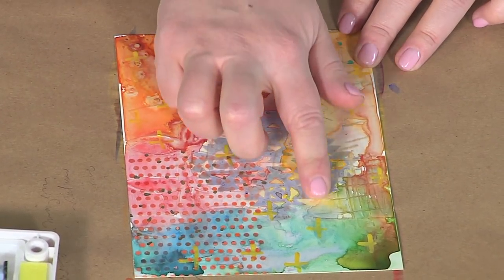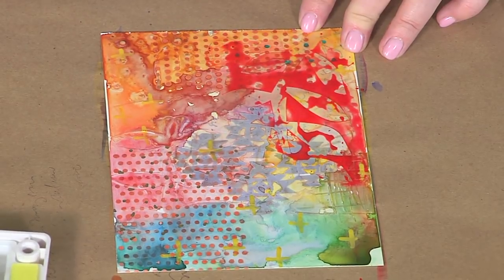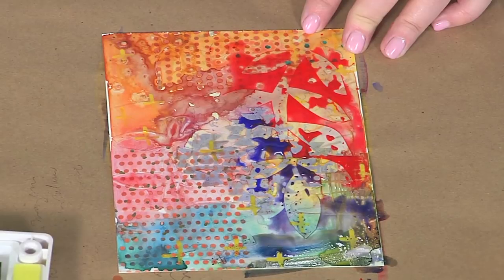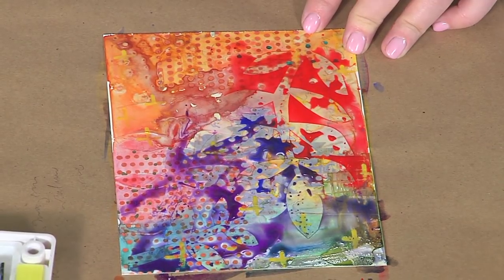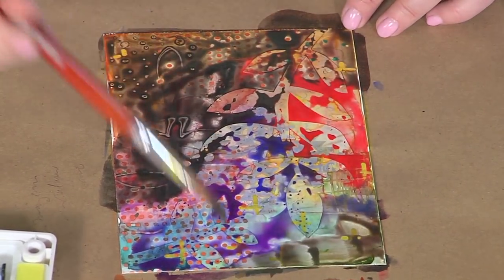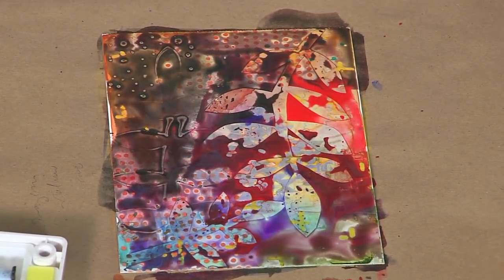It's a little bit hard to see the clear frisket film on there, but as soon as we add watercolor, you're going to see it come out absolutely clearly — the watercolor is going to avoid that film. This is protecting the layers underneath so that I can go crazy and be a completely irresponsible colorist, just keep adding color and pattern and whatever else I want right on top. I can even add black — no colors are off limits. It's everything and anything that I want, just going, having fun, adding tons and tons of luscious, gorgeous color. Even if it gets muddy, I've already protected some areas so it's all going to be okay.